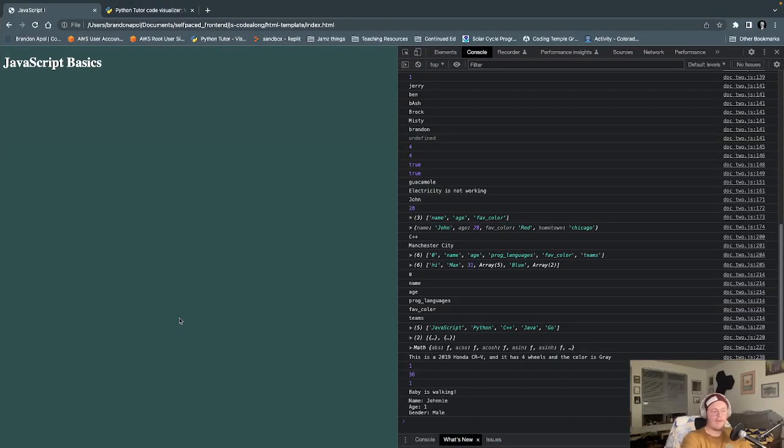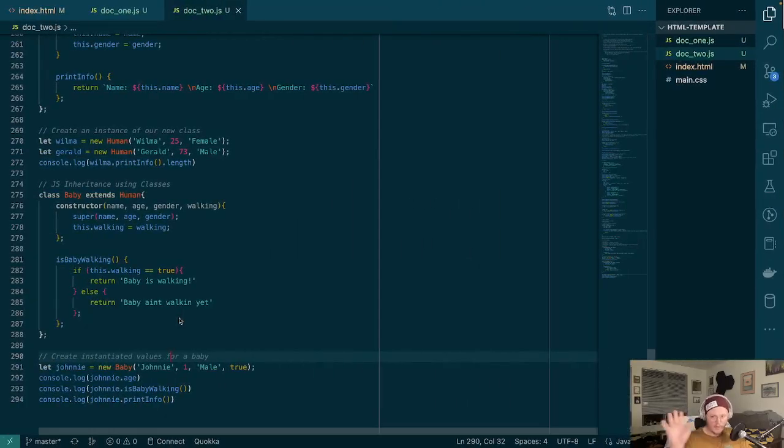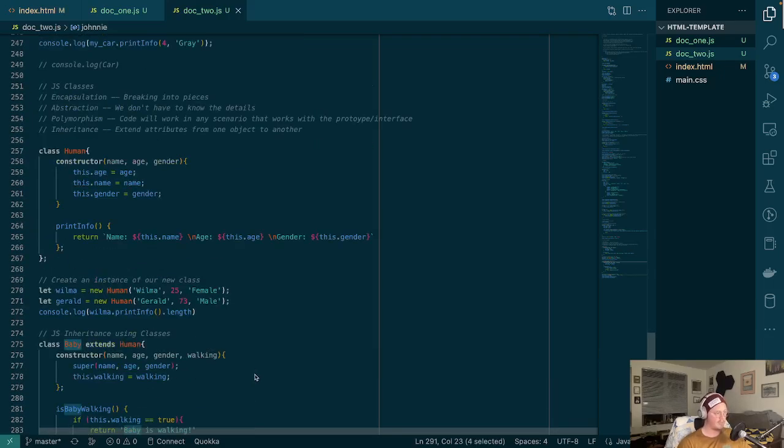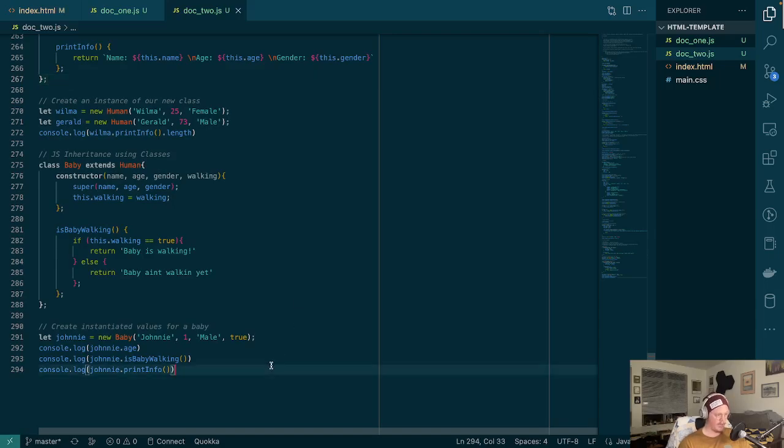And that's cool. And that actually means that we end up theoretically writing less code because we're reusing things. We can say, oh, you know what? I've already got a human class. I'll just apply this to something else. Because the baby class is anticipating and expecting and will work with that prototype or interface for polymorphism. That works out. We don't have to know all the stuff that's happening. We can create a human without having to even know what the print info thing is. And it's broken into pieces, right? We can say this is a baby class and a human class. And that is how those 4 pillars of object-oriented programming end up playing out.